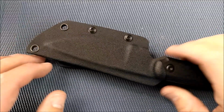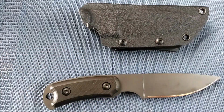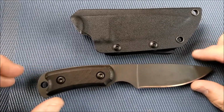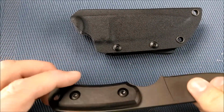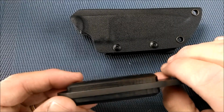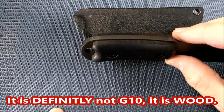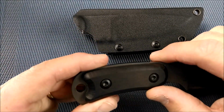So I'm calling this a minimalist knife because it is a very, very minimal kind of knife. And I forgot, I'm going to take this thing apart and check. They say this is G10. To my eye, it just looks like wood. So I'm going to take this apart, watch the screen right here, and I'll give my final opinion on what I think this handle is made out of.